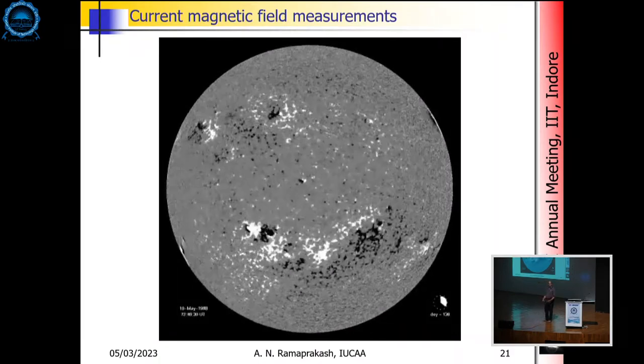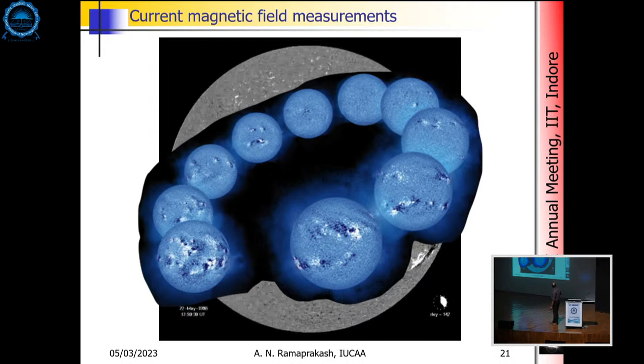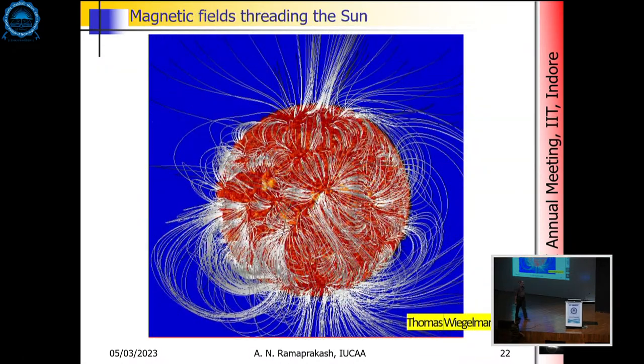magnetically also, the sun is very active, and this cycle follows, the magnetic fields also follow the cycle pattern. It starts from a peak, goes to a very low active period, and then comes back. Clearly, all the visible actions happening on the sun, the dynamic visible actions on the sun, is intricately linked with the magnetic activity also.